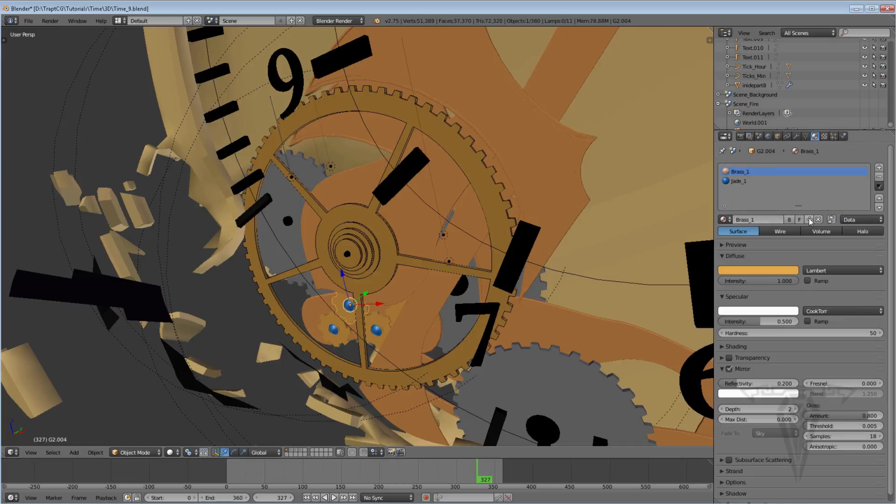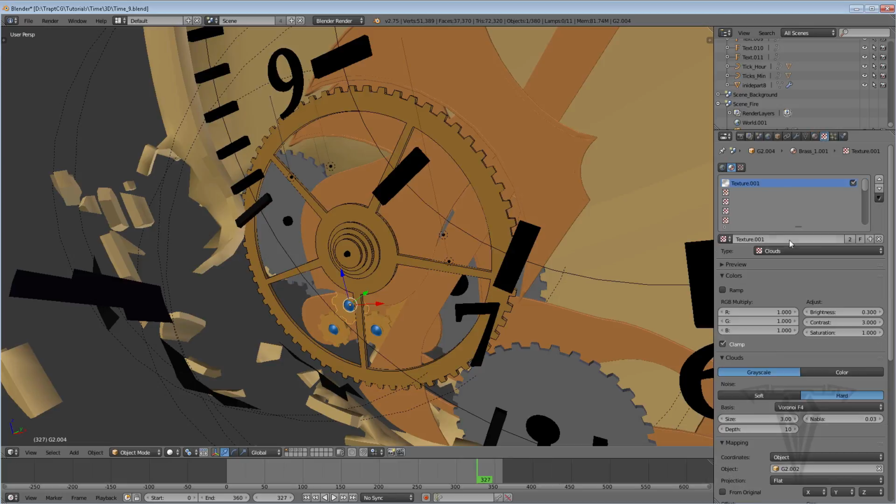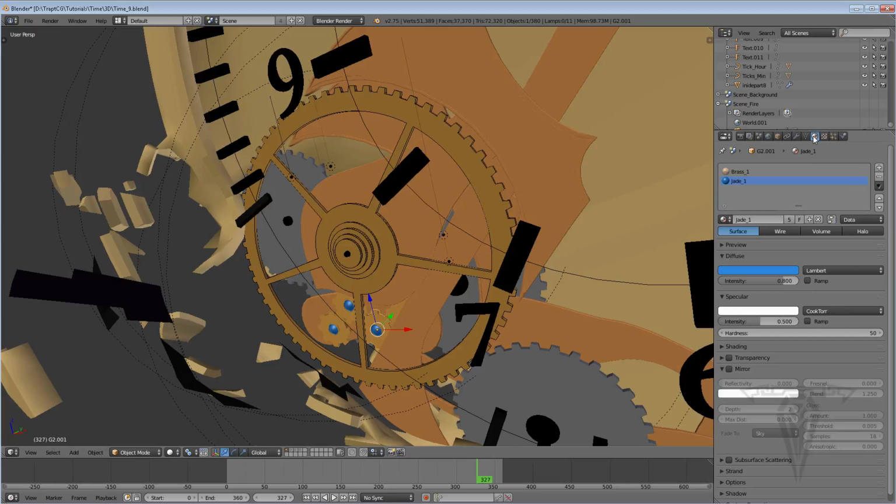That's going to be a problem, so I'm going to hit the plus sign and jump back over to textures and change it within here. So if I change this to G2.004, which is the object that it is, you can see here, G2.004. Now just to make sure that these two are completely different texture coordinates, they are. Good. Alright, so let's switch to this guy and go to the material option.